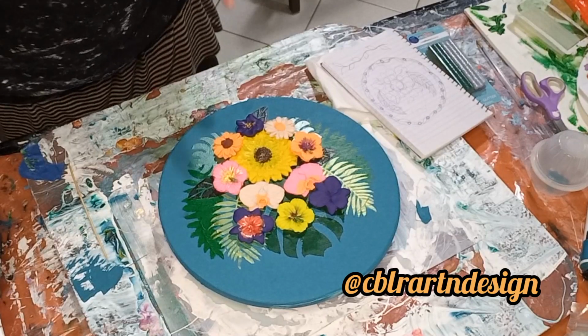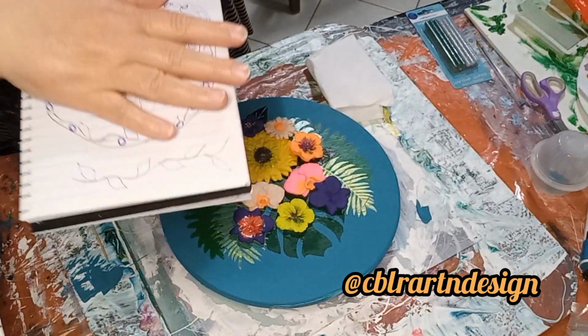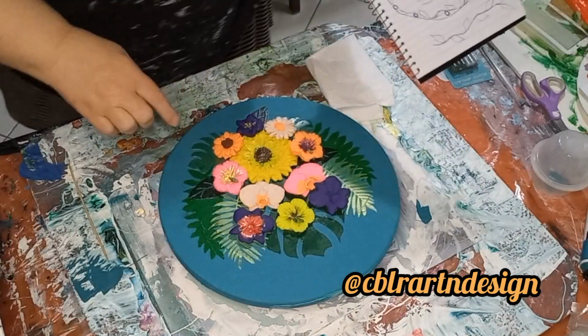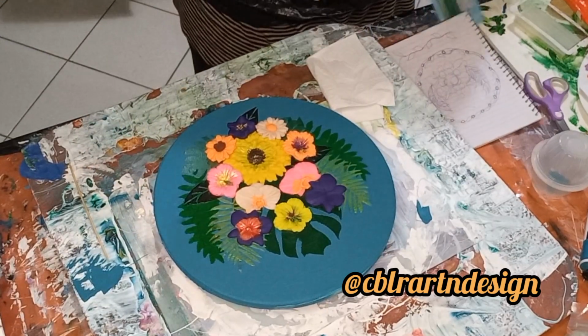So I have two options to do the 3D border. What I'm wanting to do is, don't worry about my scribble there, I was just trying to work it out, but that kind of leaf, I don't know whether you can see that on the camera, that kind of leaf imprint around the edges is what I'm thinking of drawing.